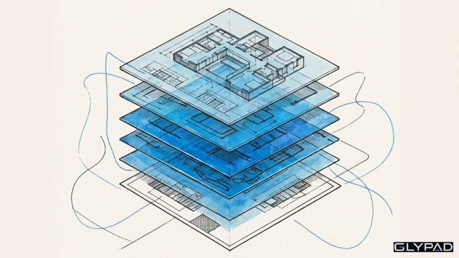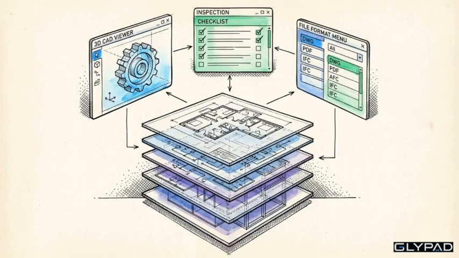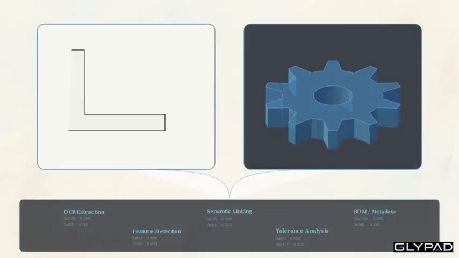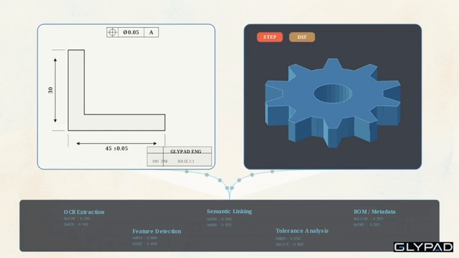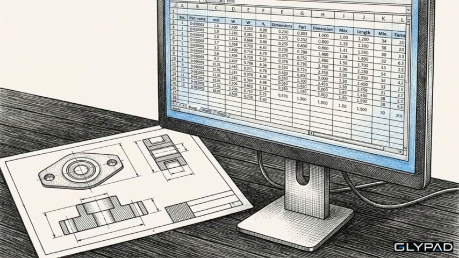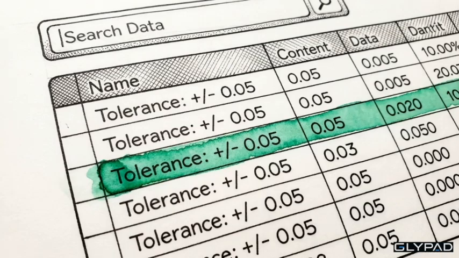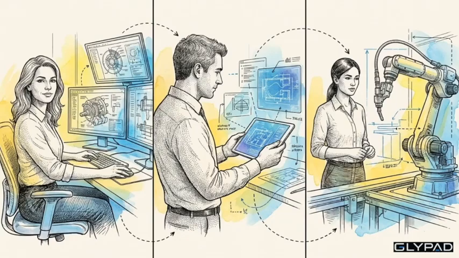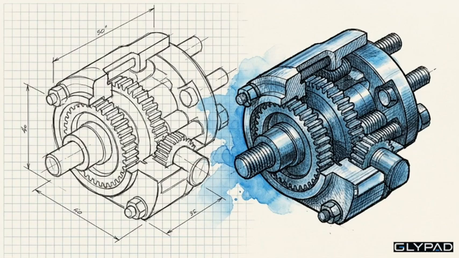This 5-layer architecture provides the technical intelligence layer that sits underneath the CAD viewer, the QC checklist, and the file converter. It serves as the data foundation for all engineering and quality workflows within an organization. Every drawing that enters the system becomes a structured, machine-readable record that can be queried and updated as a design evolves.